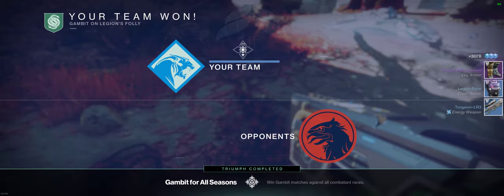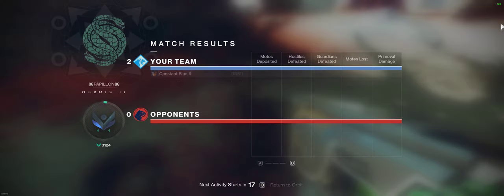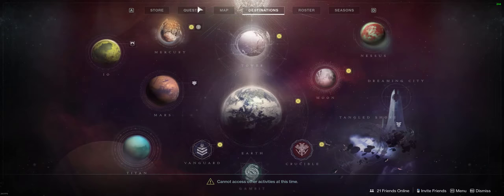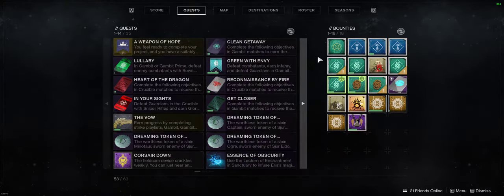Brutal. Primeval almost wiped me out after I got that invader who was so heavily coming after us. Typical Name, I got two guardians anyway. Hell yeah, 20% Primeval damage. Typical Name got 38%, but he came in late too. Green with Envy, 62% on enemies, 33% on guardians. Nice. That's 70 and 44%.